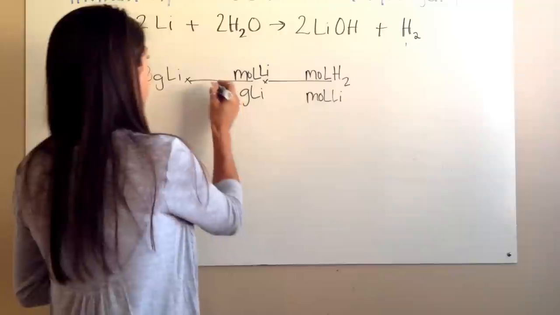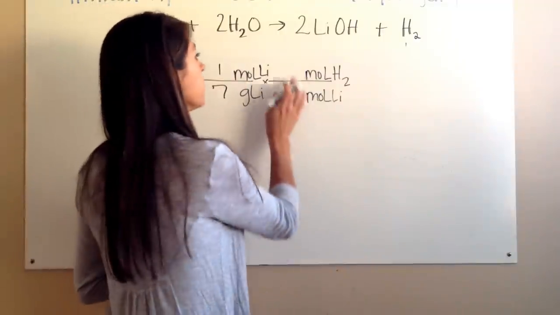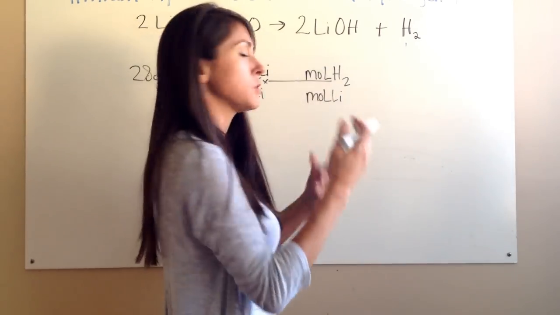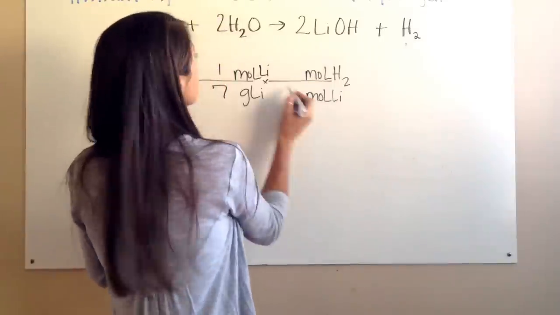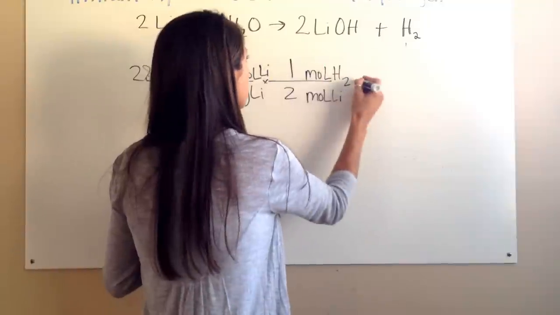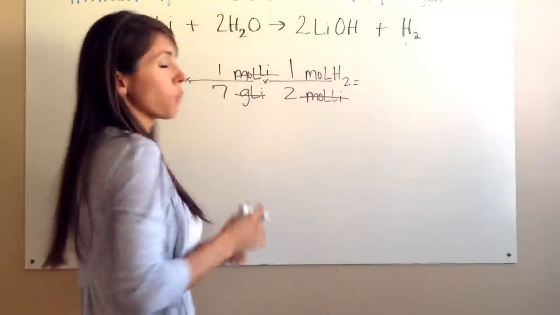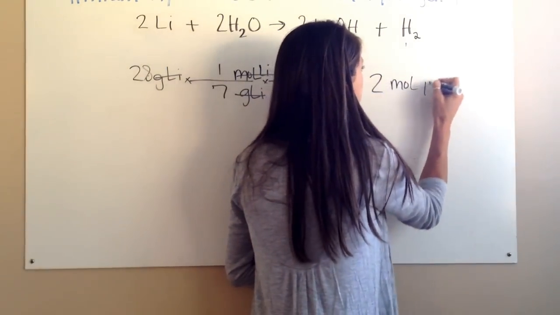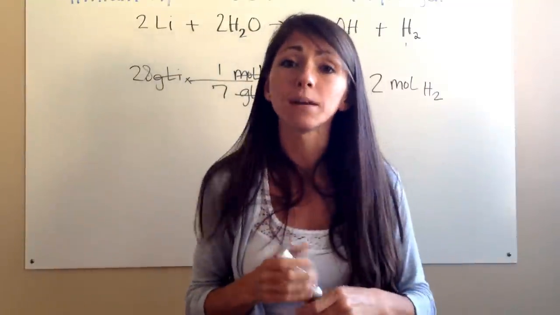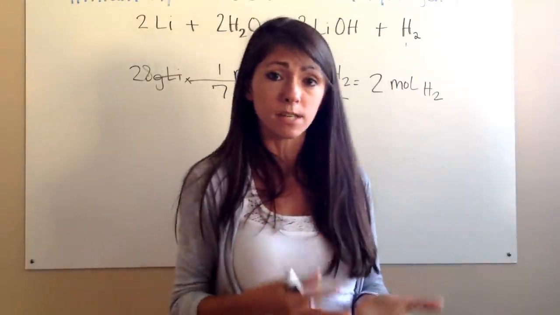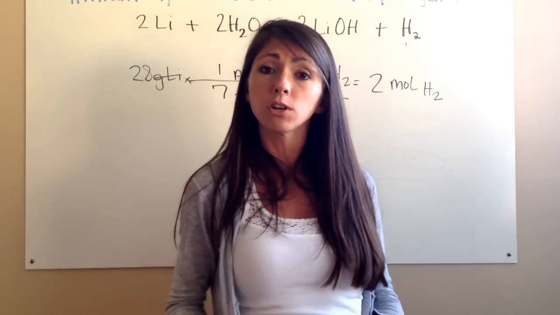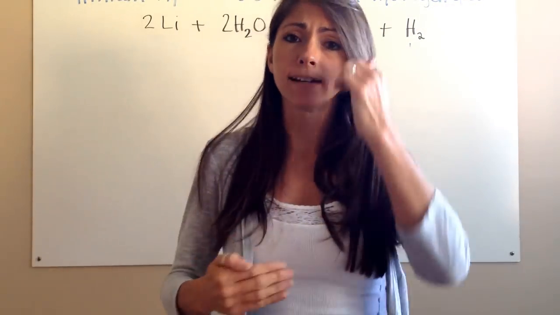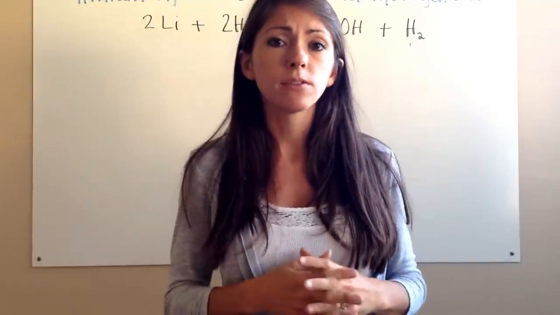Now, in order to do this, I'm going to go ahead and plug in the molar mass for lithium. I need to look at the balanced equation, because this equation is what allows me to switch between chemical substances. It relates them. There are two of these for every one of these. So when I do this and I solve for my moles of hydrogen gas, I get 2 moles of hydrogen gas. So, voila! Stoichiometry is a concept where we can convert between different substances by using grams and moles and conversion factors of molar mass and a molar ratio. There are a couple more advanced ideas in stoichiometry that I want to cover as well.